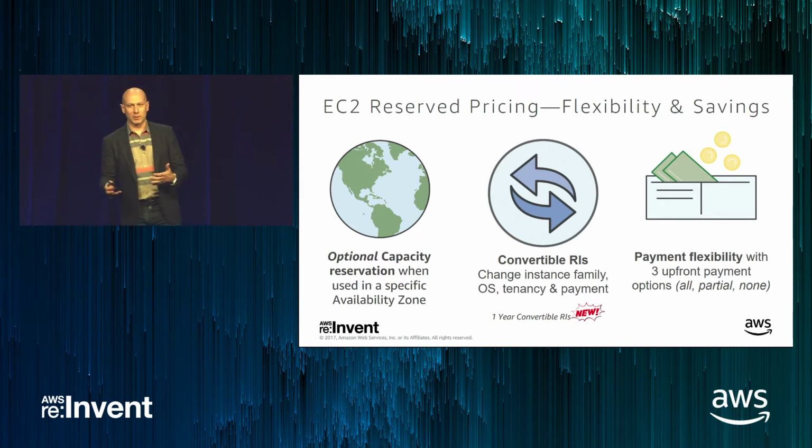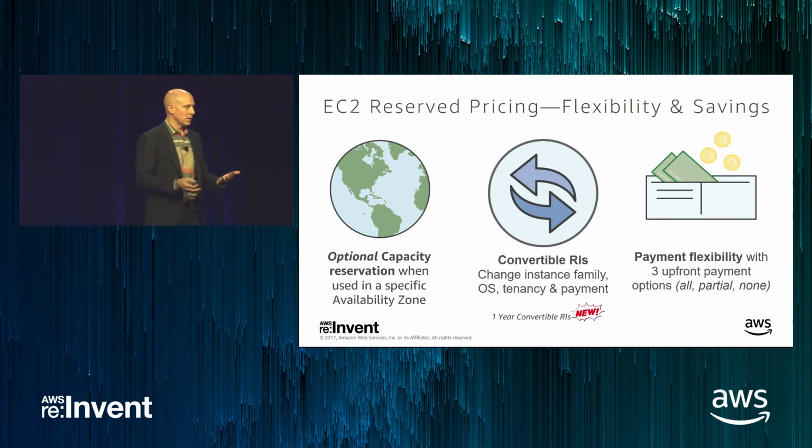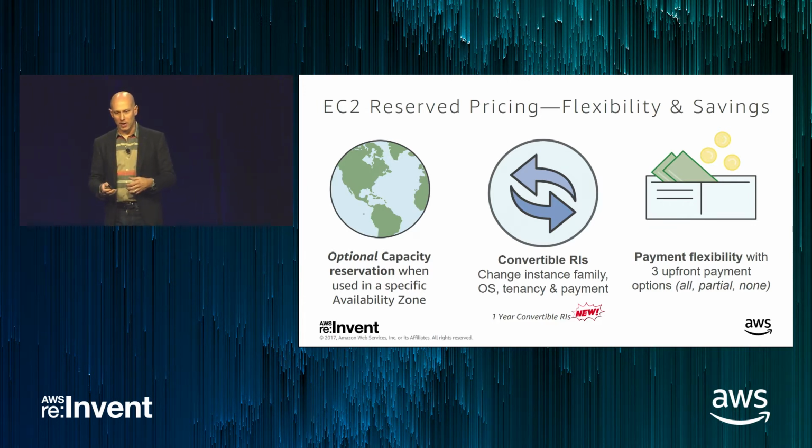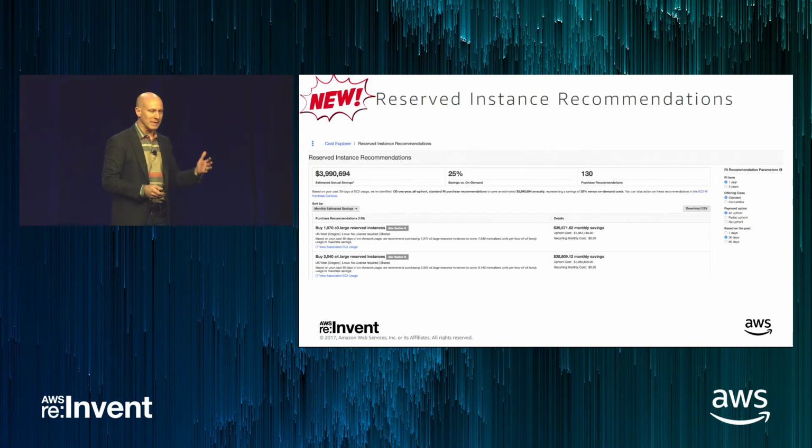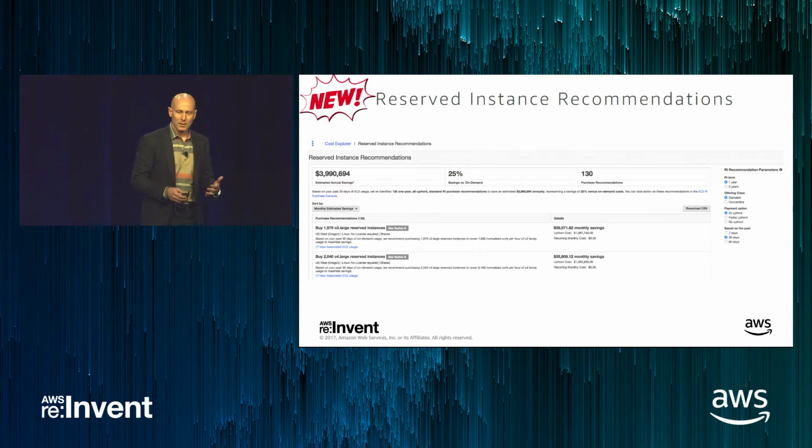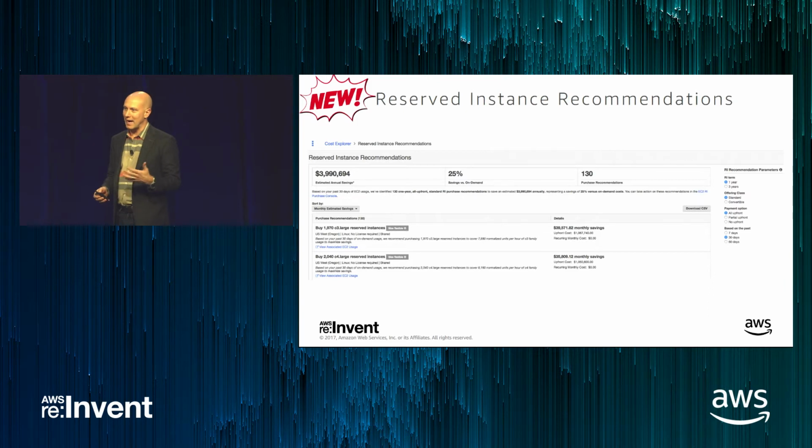Now, with that flexibility, some people have said to us, they spend a bunch of time analyzing their EC2 usage to figure out how many RIs they need to buy, how they can optimize their cost. So just last week, we released this really powerful tool that I want to share with you. This is called Reserved Instance Recommendations, and it's part of the Cost Explorer tool in our console. Now customers can quickly and easily get RI purchase recommendations based on their hourly EC2 usage and their own desired RI purchasing decisions. I think this is really amazing, and I really wanted to make sure that I spent some time on it here.